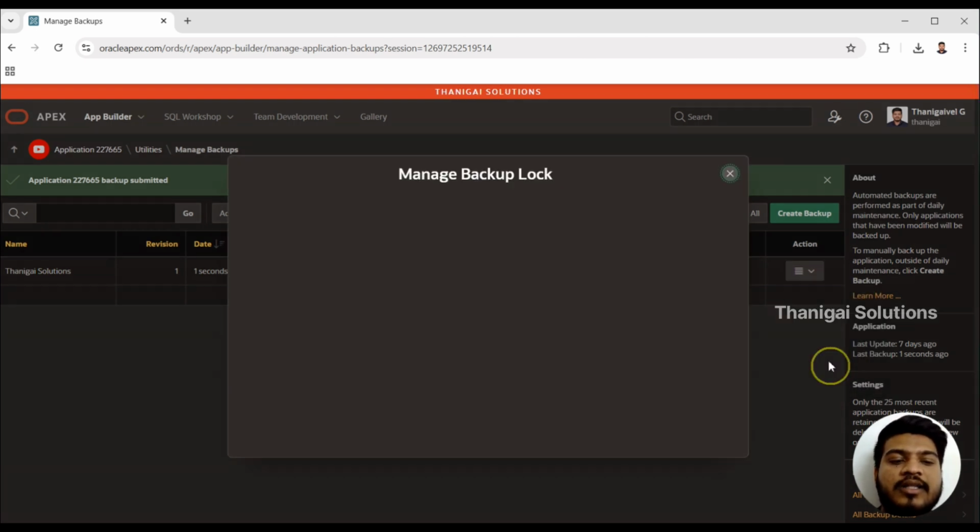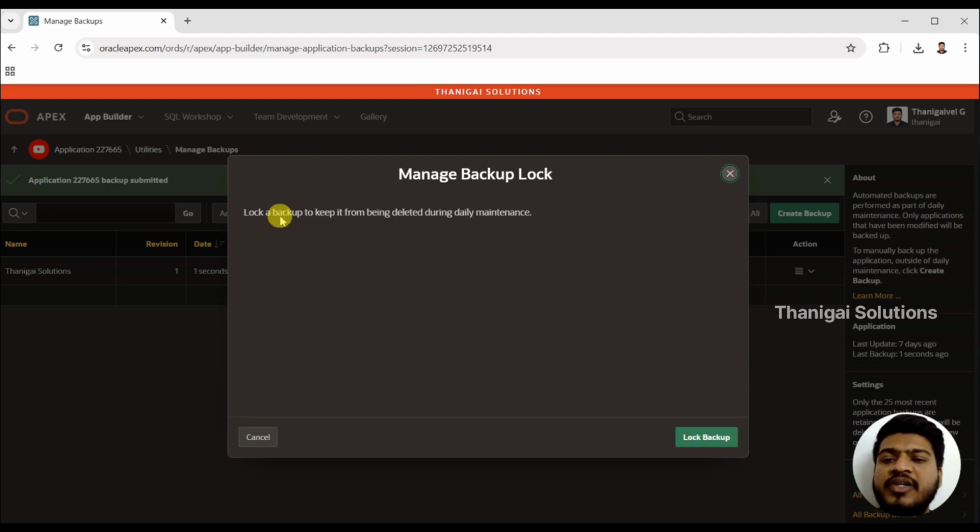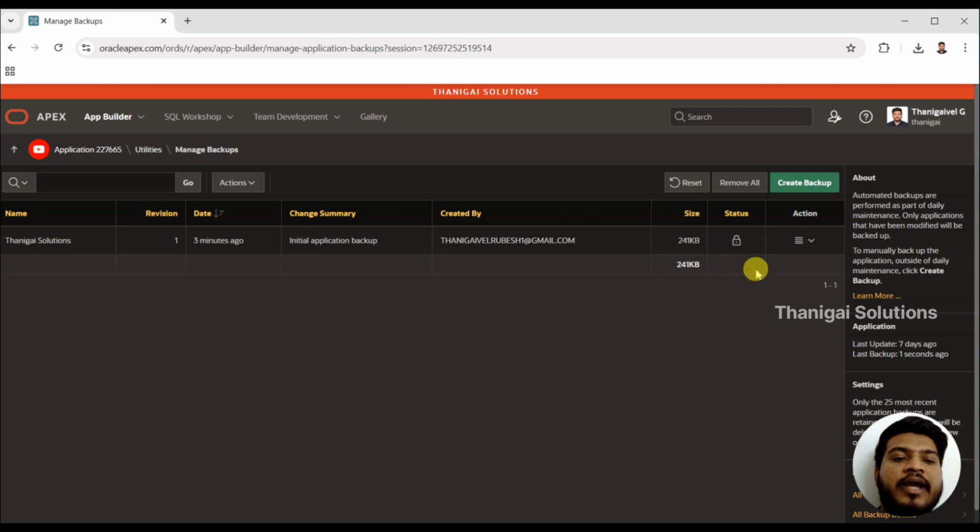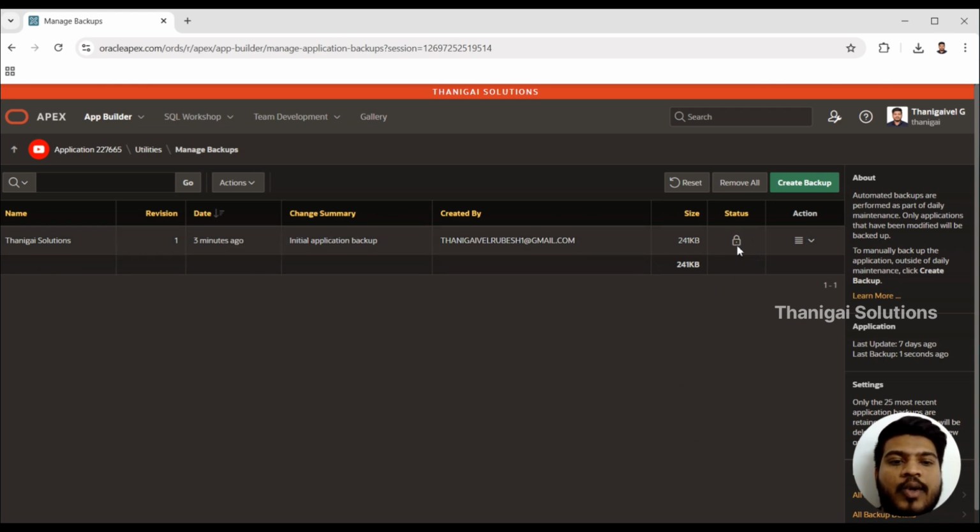To lock the backup, just click on manage lock. Here you will see: lock a backup to keep it from being deleted during daily maintenance. Click on lock backup. Once you select it, the icon will change from unlocked to locked. This represents that the file is locked, and if you add more backup versions in the future, this one will not be deleted.